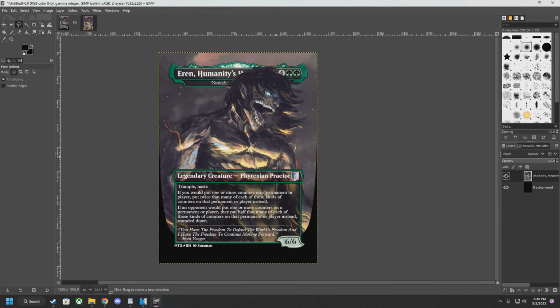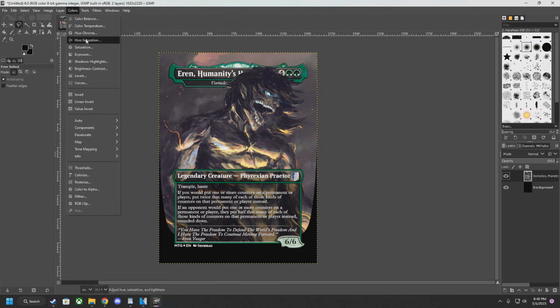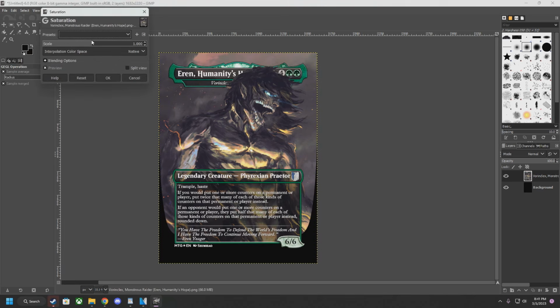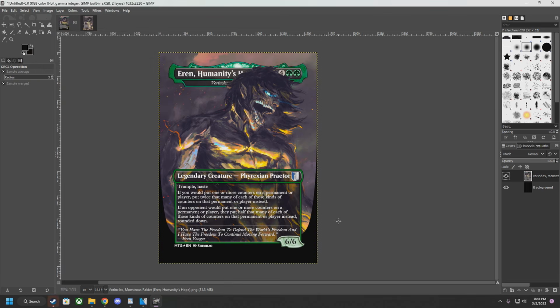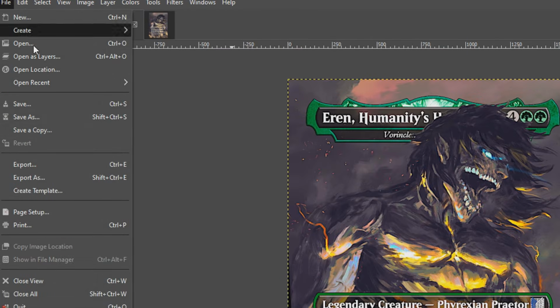One thing I like to do, especially when using Makeplayingcards though, is saturate it a bit and bring out some more vibrant colors. So I'll go to colors here, saturation, and then all you have to do is go to scale, and as you can see, as we scale it up, it gets more and more vibrant to the point where it's very, very saturated. So for me, I'm obviously not going to go that far up, but I like to go right about 1.5 to maybe 1.7. So it just enhances the colors, gets it more vibrant. So yep, everything looks good here. We'll just go ahead and export.